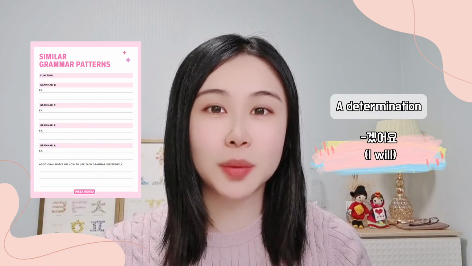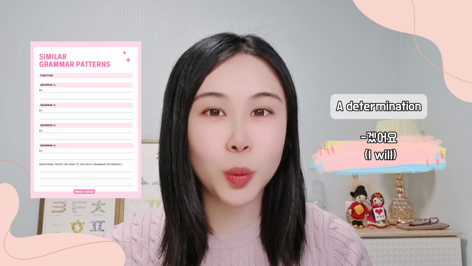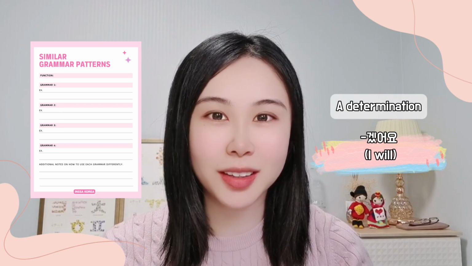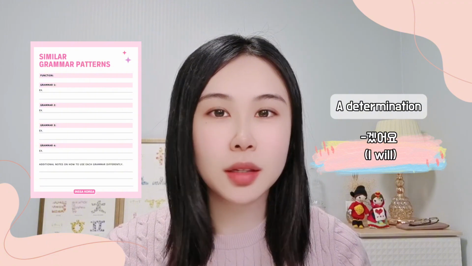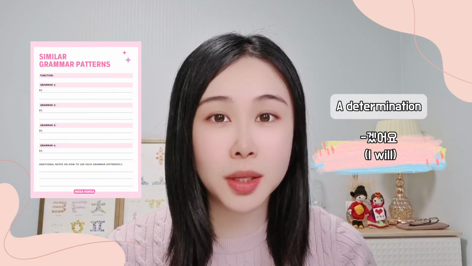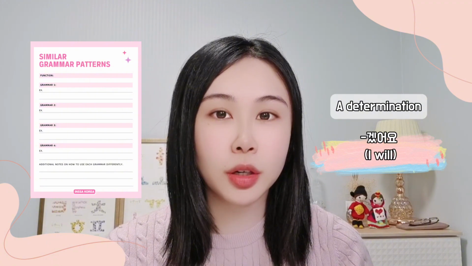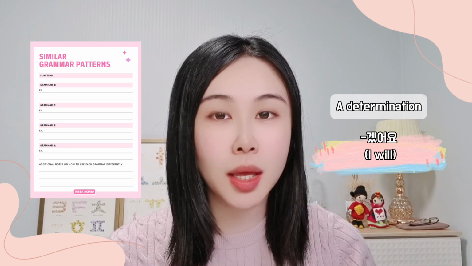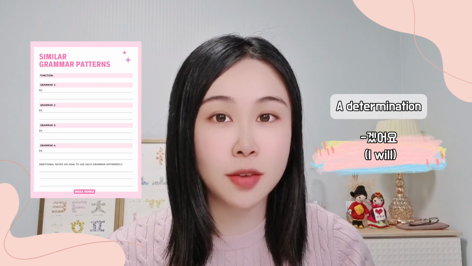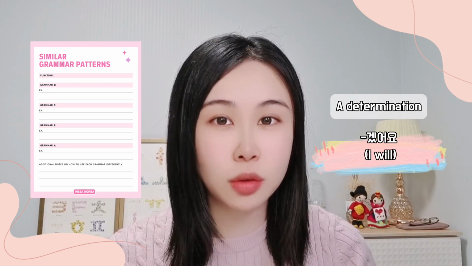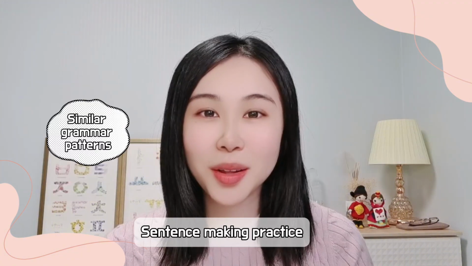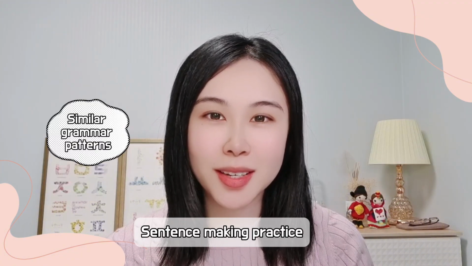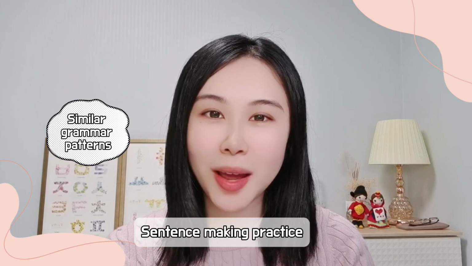And the last one I'm going to give you is a verb with 겠어요 ending. With this, it is also something in the future, but it's kind of your own determination to do something. For example, you've set a goal and that's something that you want to achieve. So I'm going to do that. I'm going to achieve that. And that's the meaning. Now let's write some sample sentences for our similar grammar patterns.